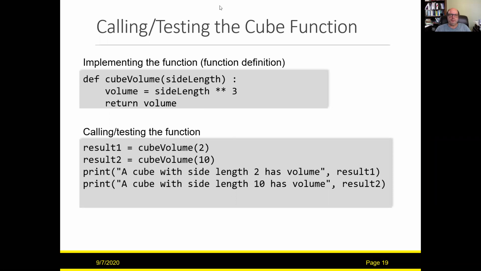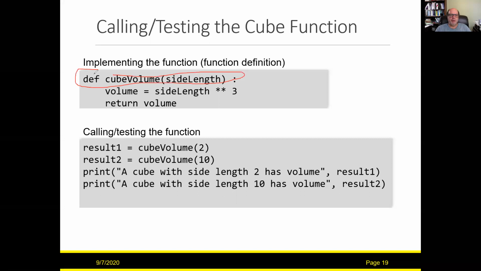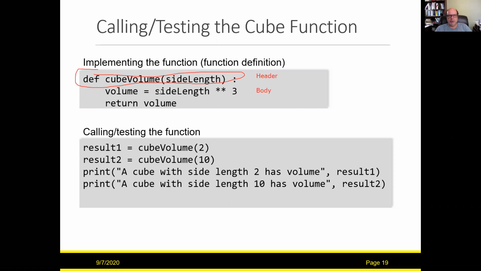So our function is defined over here. The one that we were having, that's the header of the function. And this is going to be the body of the function right here. This function is going to do this, and it has a return value. Not necessarily all functions are going to have a return value. We'll talk more about how we're going to do the parameters and all those things. And this one has a return value.